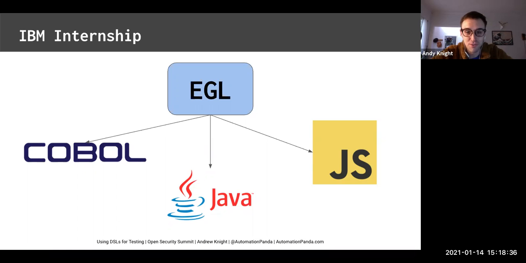Interesting story: when I first joined in 2007, they put me on the QA team, and that's where I first started doing test automation. I was doing test automation in EGL, bleeding edge, before test automation was cool. But then in my later summers, I joined the developer team, and I actually helped write some of the EGL to JavaScript compiler. Because I had learned all that stuff in college and now I was working on a team doing this, it was just amazing. I was having so much fun playing around with languages. This was also old school JavaScript, before we had nice things like TypeScript, so there was some pretty janky stuff going on in there, but that's okay. It's still fun.